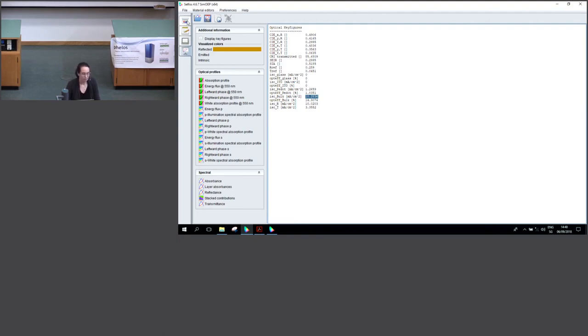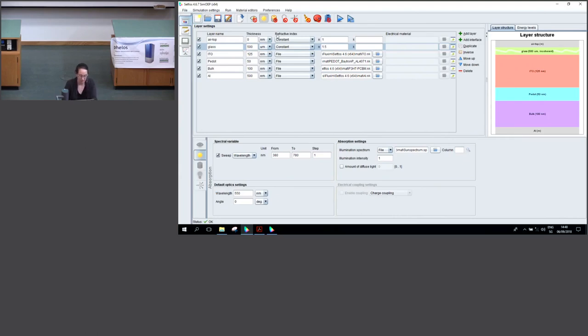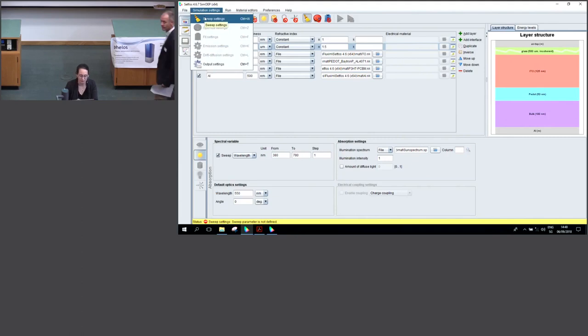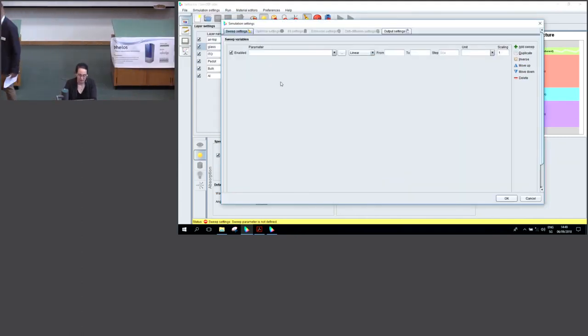Okay. As the next thing, we could look at a thickness variation. So there is something like a sweep. You need to enable this wizard here, and then go to simulation settings, sweep settings, or alternatively Ctrl+W. And then we want to vary the thickness of the layer. So you can go here to the layer. We want to vary the thickness of the bulk. It also recognizes what you want to do sometimes. So if you just write bulk, then you can select it from the drop-down. D is the nomenclature for thickness. And then we're just going to vary it from 20 to 200, in steps of 20 nanometers.